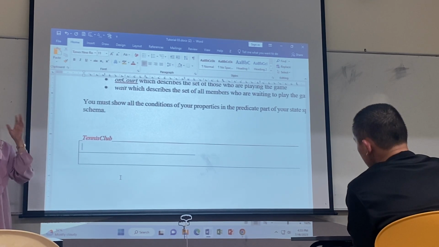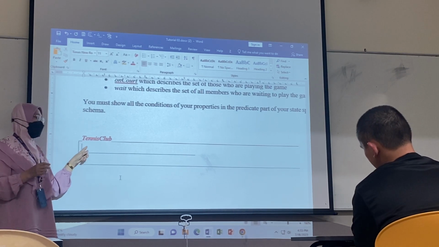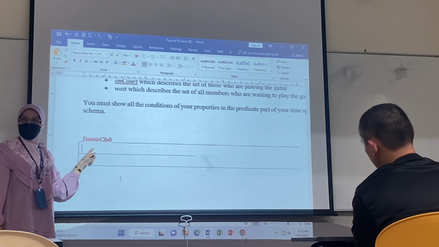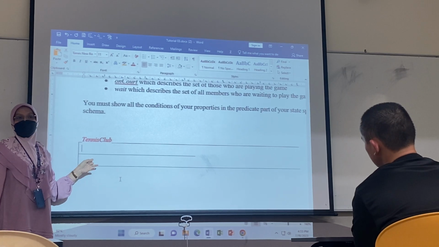There are also other things that you are going to use, but for now, up to now, this part is your variable declaration. How about the second part?